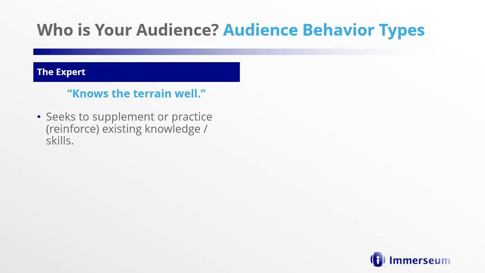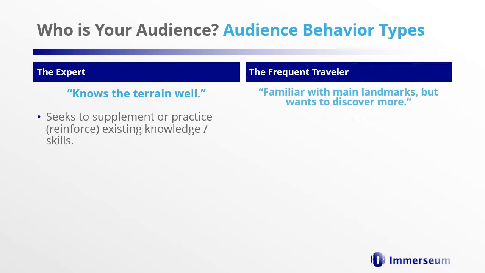The first type of person is the expert, right? They basically know the terrain. They know where everything is. They're looking for something specific. They're looking to supplement something, to take a deeper dive into something. That changes the way that they navigate the space, both in a physical museum, and it changes the way that they approach the VR experience as well, because they're looking to immediately dive into something rather than be passively engaged with something, right? They're very self-directed in terms of their behavior.